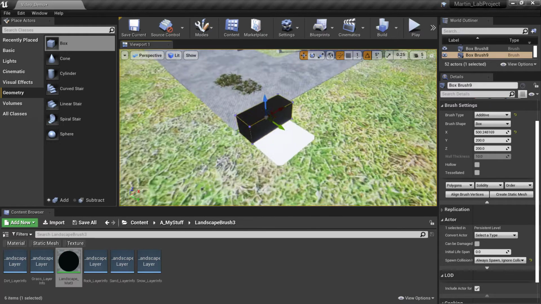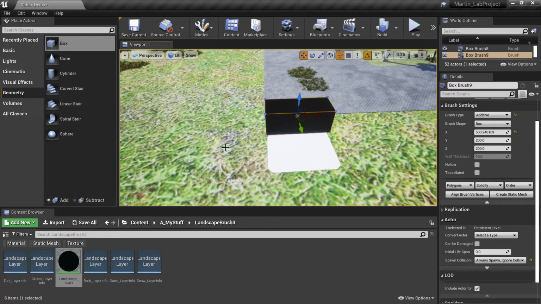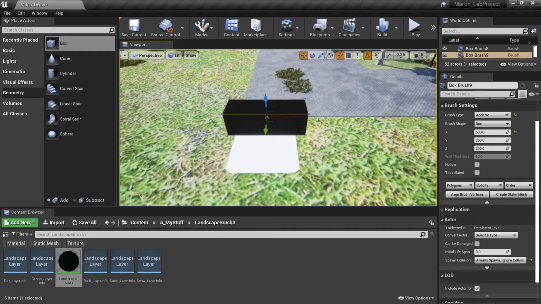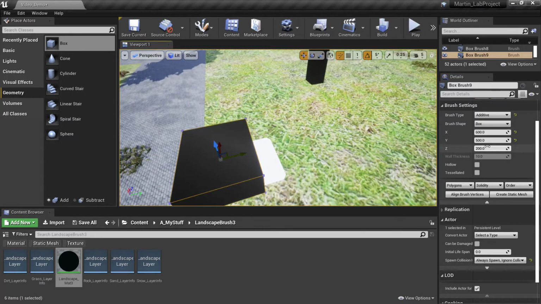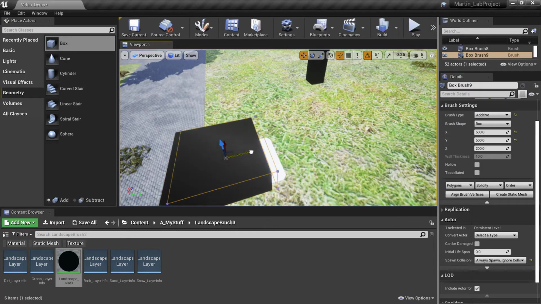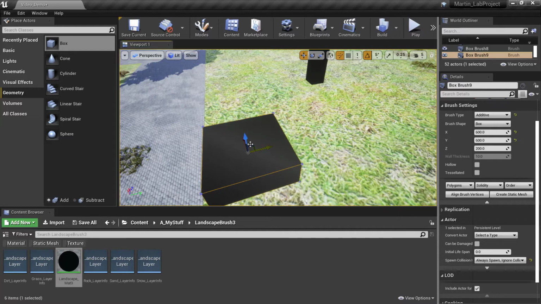Obviously it needs to be big enough to cover, and I want it to overlap a little bit so that way we can create a border for this. So at 500, that's kind of, let's do 600. We'll kind of center that a little bit better. Okay. And then going in the other direction, I'd assume it'd have to be about the same, so maybe 600. Okay. Stick that into the ground.